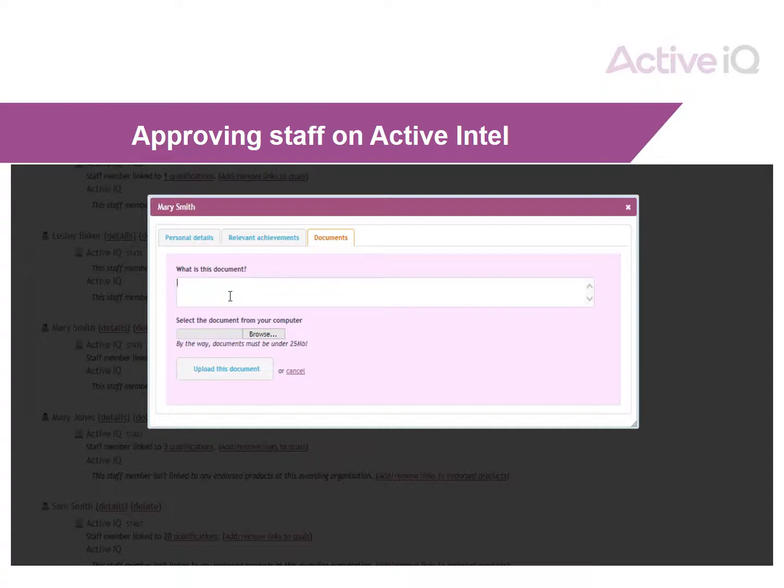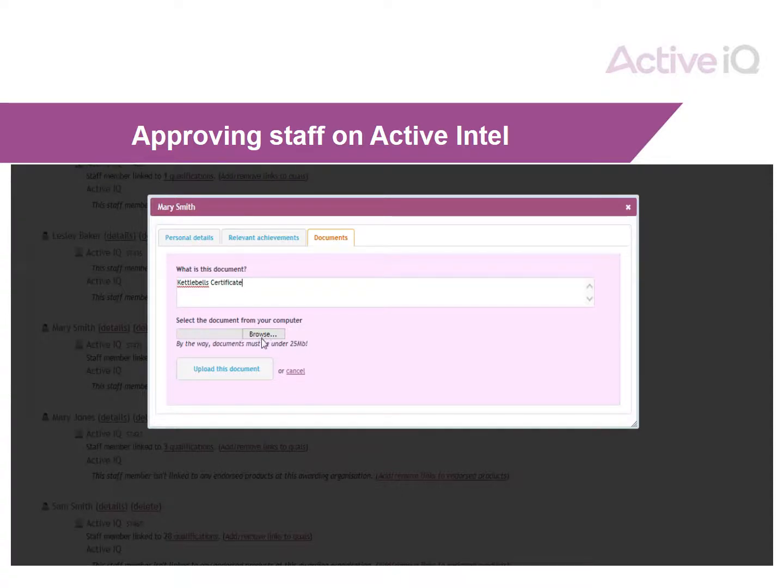You can name the document, so it could be kettlebells certificate perhaps. Also to note here, you may have all of the qualifications as evidence in one file. That's absolutely fine. You don't have to upload them all individually. You can upload it in one big chunk as one file, as long as the document is under 25 megabytes.